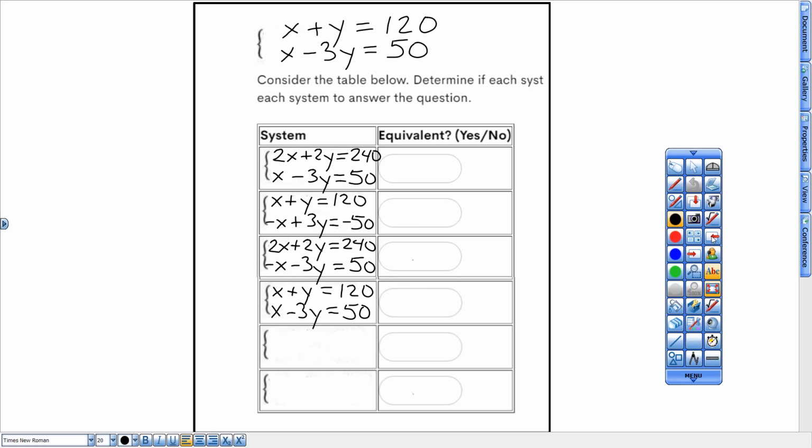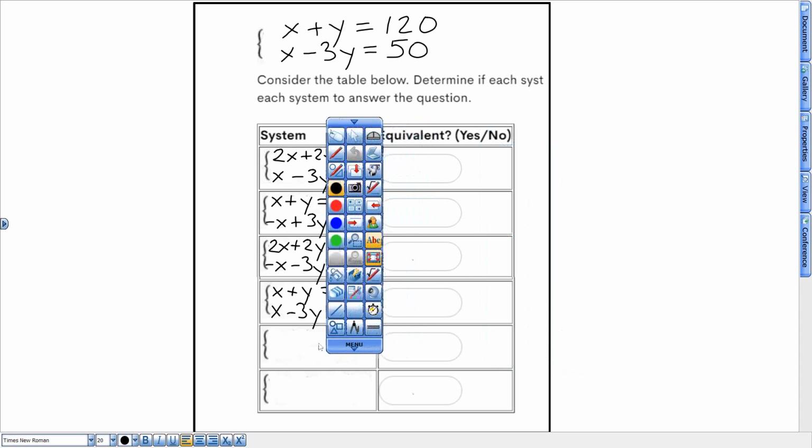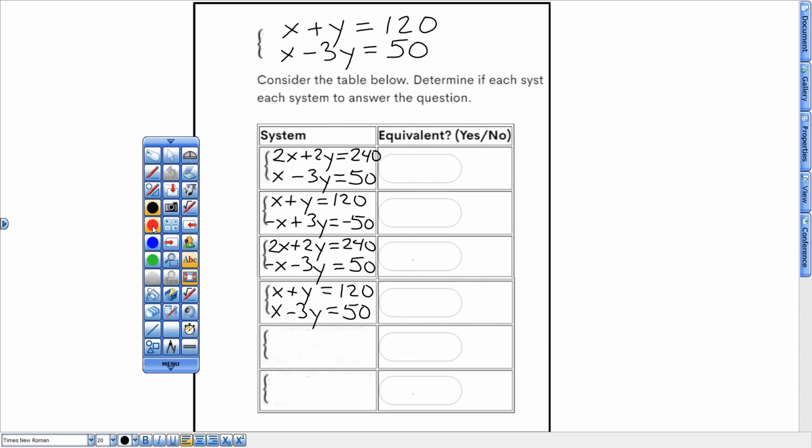Here we go. So these are equivalent or not. I'm doing adjustments to my equations. If I'm doing the proper adjustments, they will stay equivalent. If I'm looking at this first one right here, it looks like I'm timesing that first top row by 2, so everything by 2. Which means I'm taking that top row and timesing every number by 2.